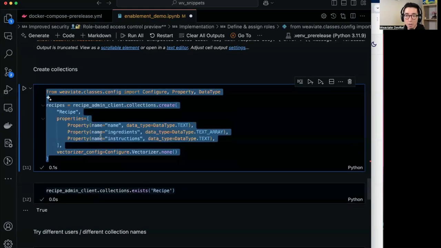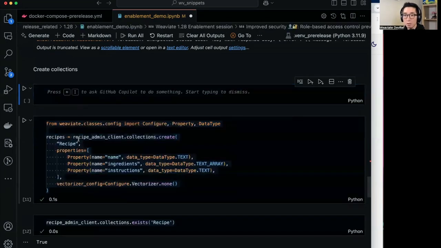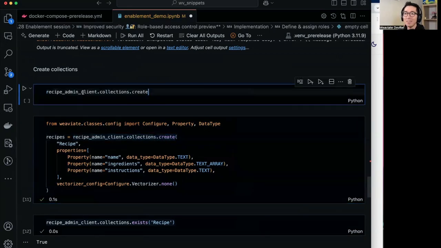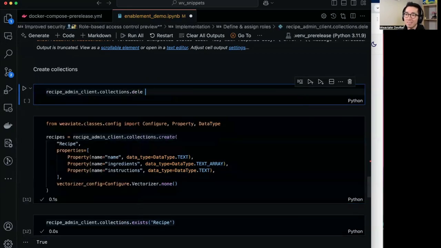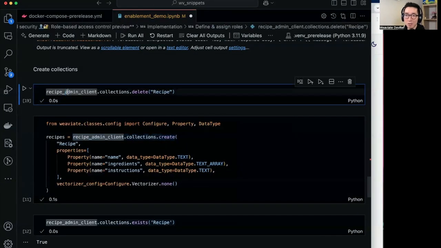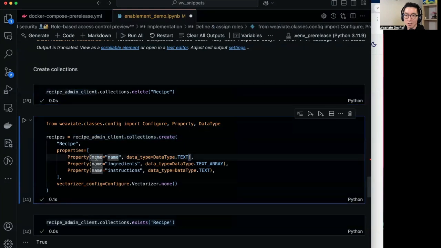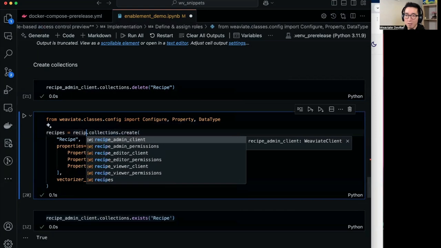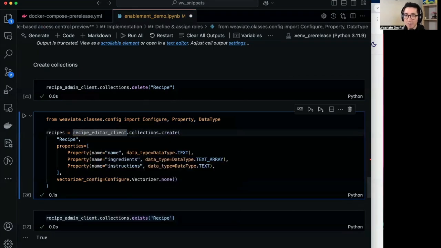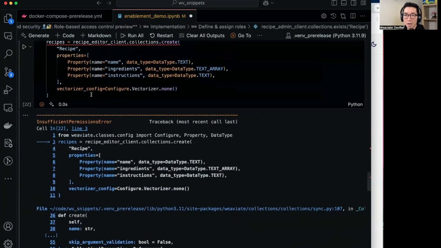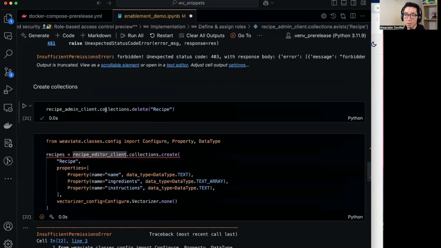So we created our collection earlier. I'm just trying to copy and paste this code. It's very difficult. Let's just delete the collection for the time being. So you can see that admin client lets me delete a collection. And again, it lets me create it. But if I delete it once again, and if I use an editor client, this fails. So, again, same concept. Now it's not able to create a collection, although we're able to delete it.